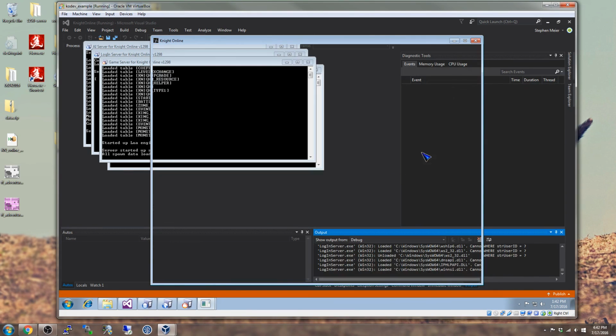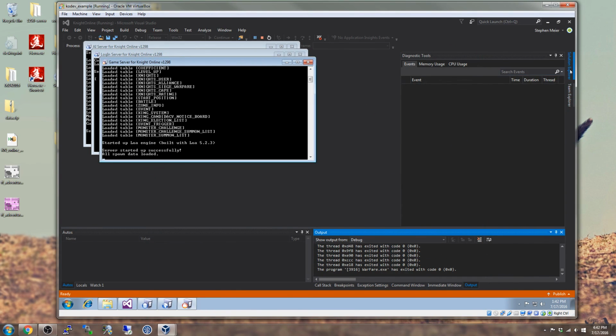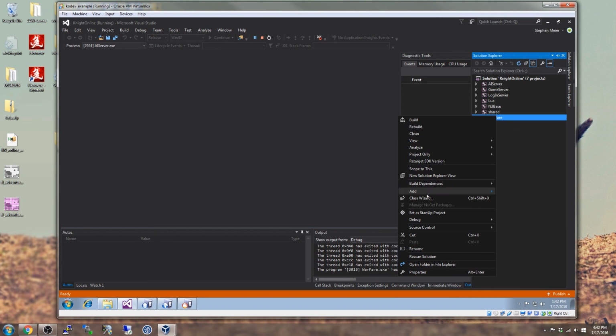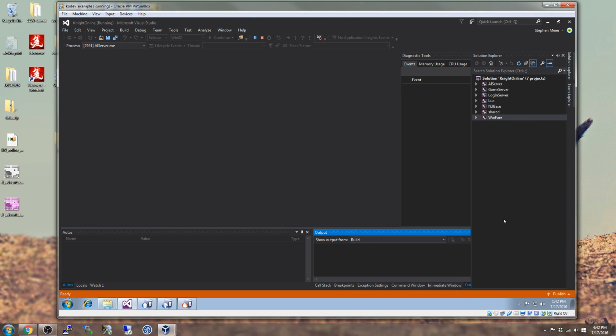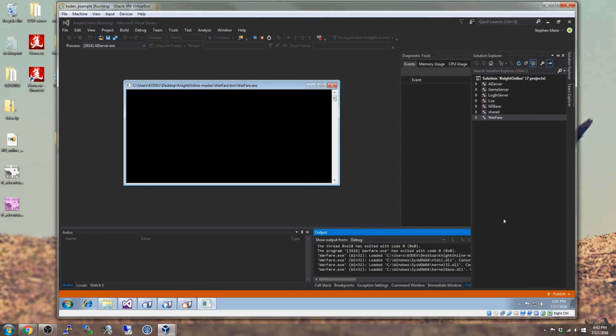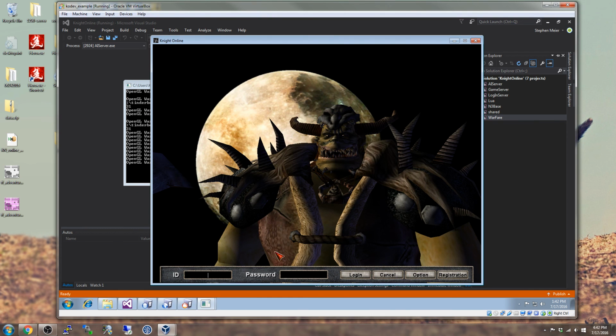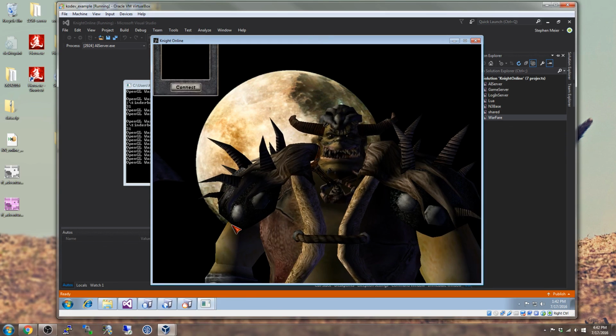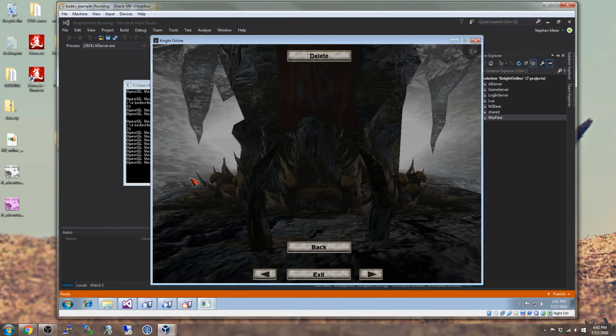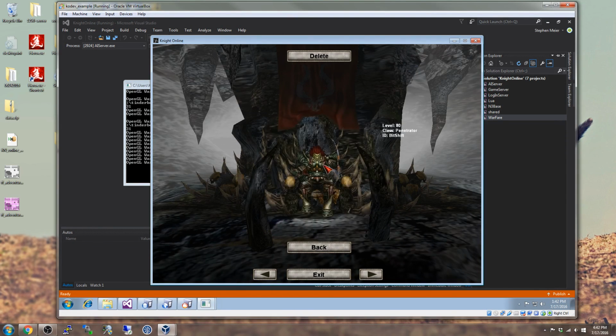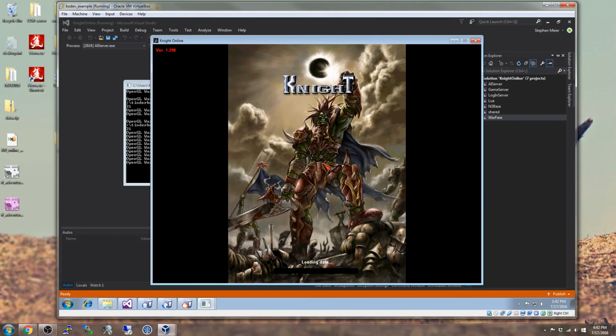So I'll exit out of that. You can also use test followed by a number, where it could be test1, 2, 3, 4, all the way up to 10 for username and password. And then you can also use bitshift with password test, and you get an Orc Ranger character. So let me go ahead and log in.